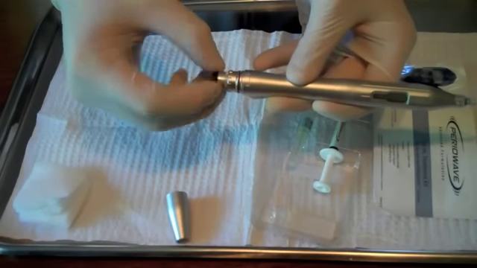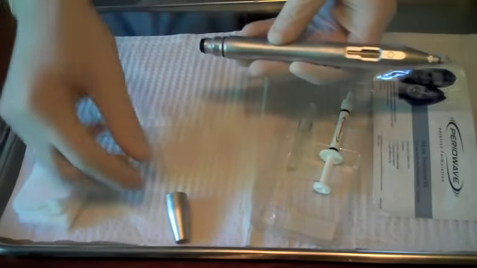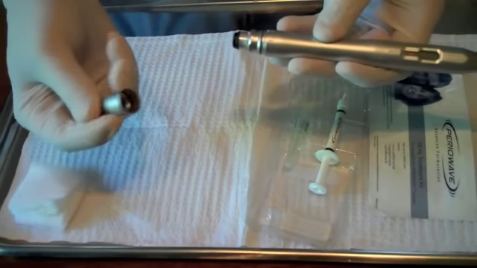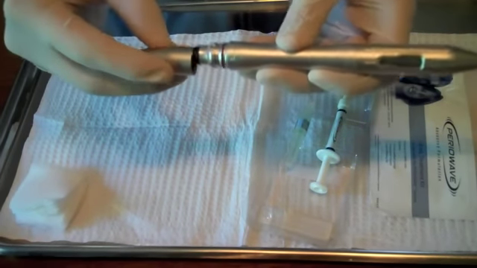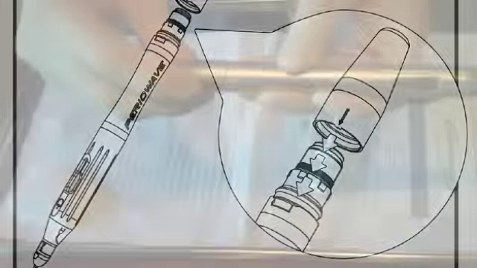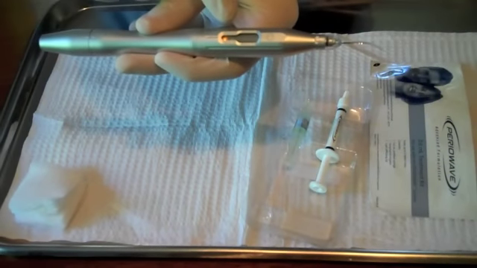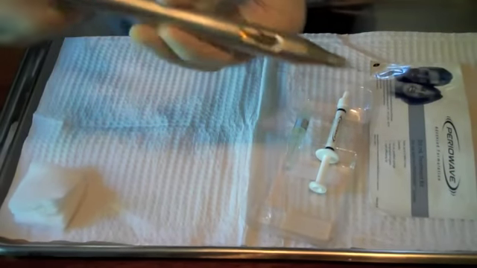It's very important that you do not torque on this unit while it's inside the device. You can cause damage to your device. Take the rear cap and place it on. You'll notice that it's actually etched in order to show you where to place the cap, turn and seal. You'll notice that the yellow status ready indicator light comes on.